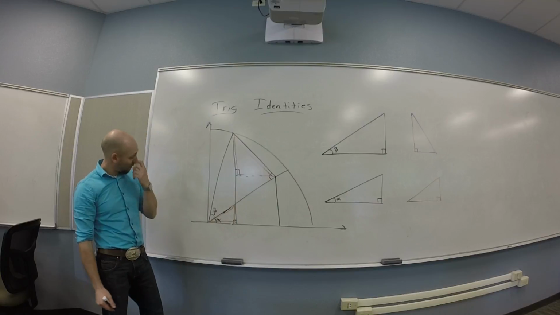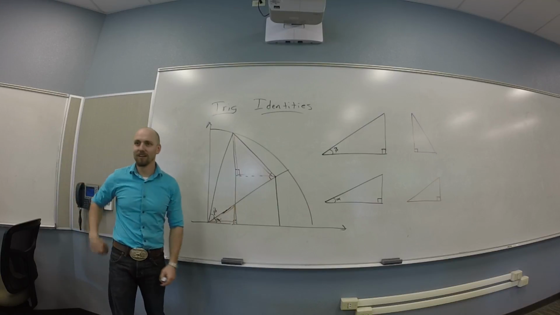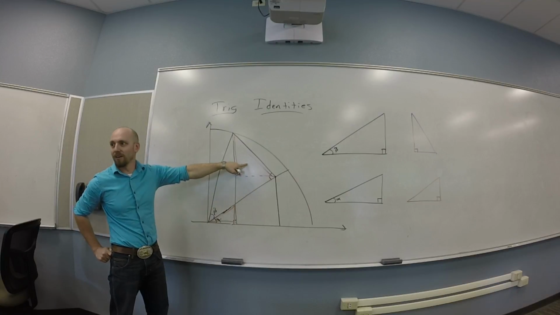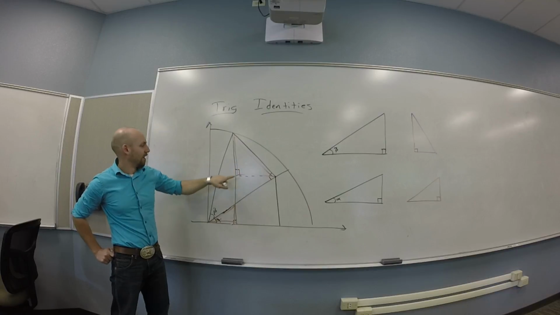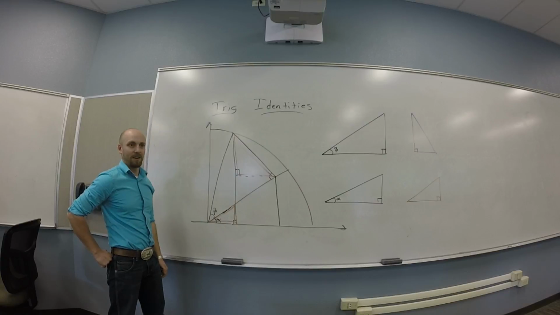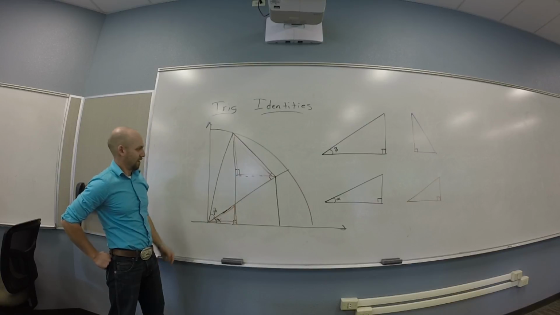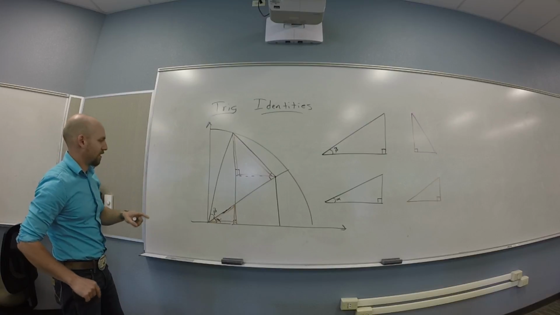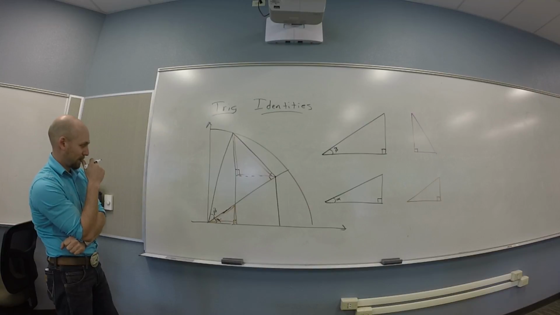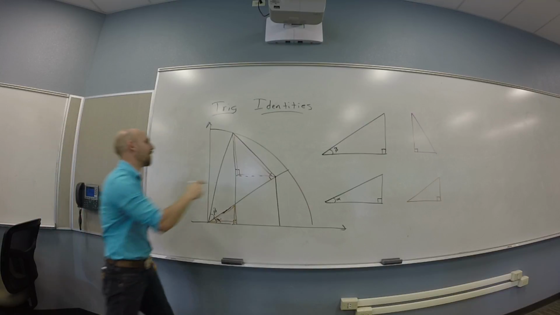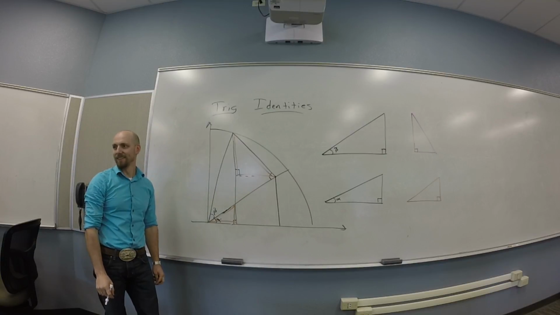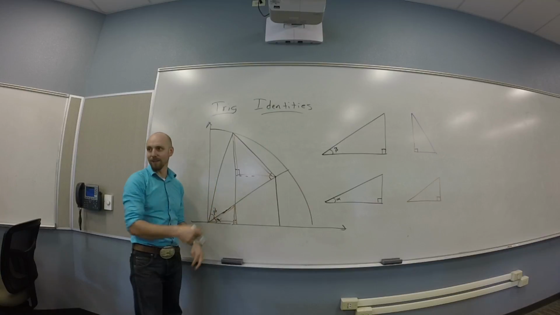So let me first note something about angles here. This purple triangle doesn't seem to have any angles I know in it, right? Well, yeah, you have a 90. I've got a 90 for sure because I made it that way. What else do I actually have in there? Well, you got beta. The beta triangle, you cut that 90 in half, so it's a 45, 45, 90. Oh, I don't know that I cut that actually in half. It just looks like I did.